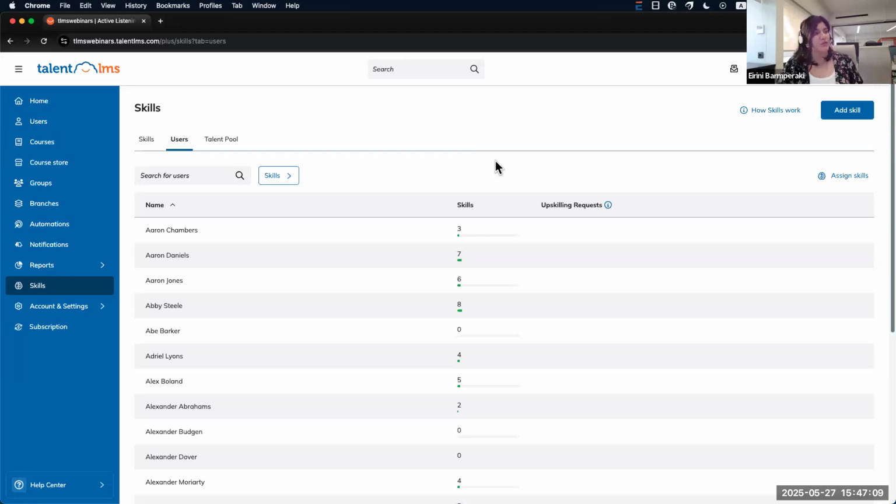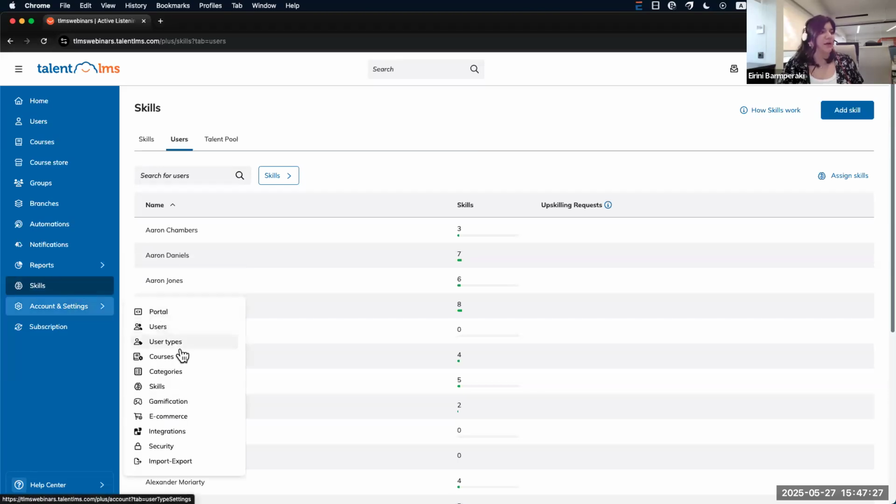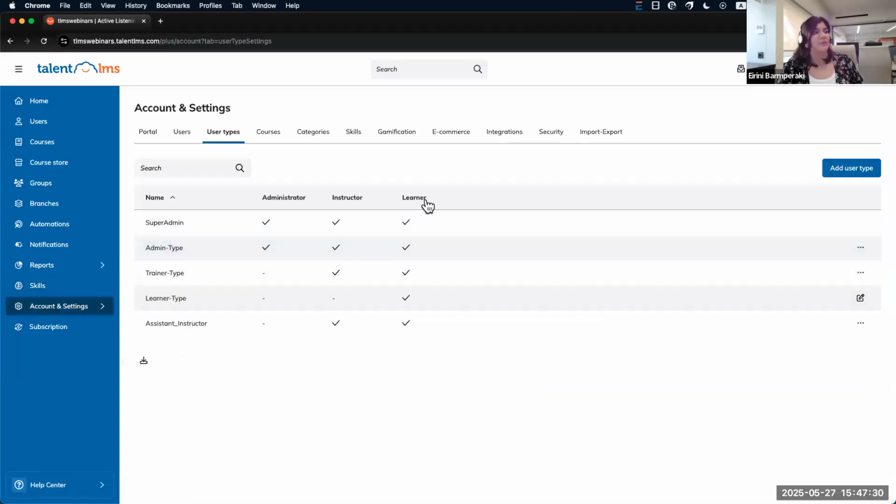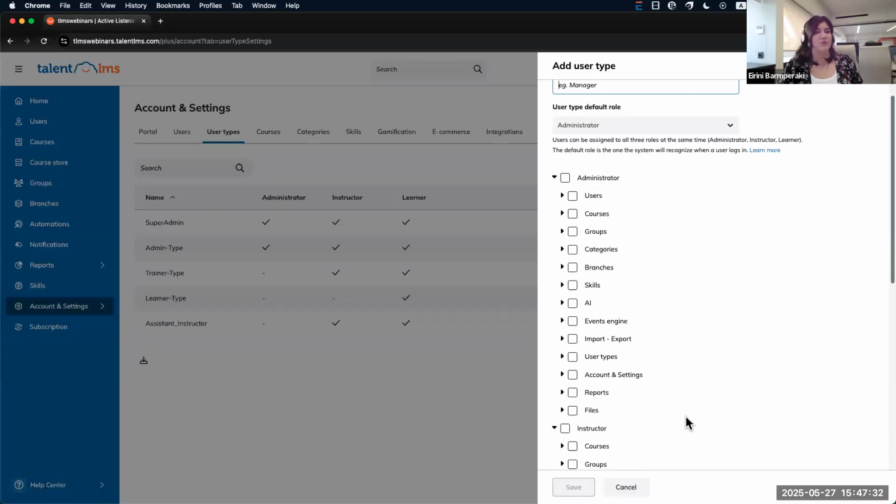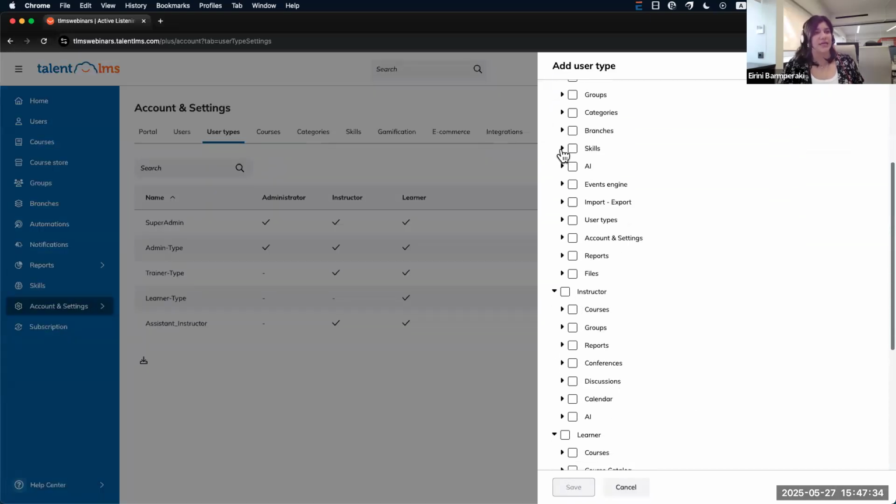However, what you can do is adjust the skills permissions when it comes to user types. If you have managers that are not required to have visibility on skills at all, you can go to user types from account and settings and remove that permission by creating a custom user type. As you can see, there's the skills permission here.